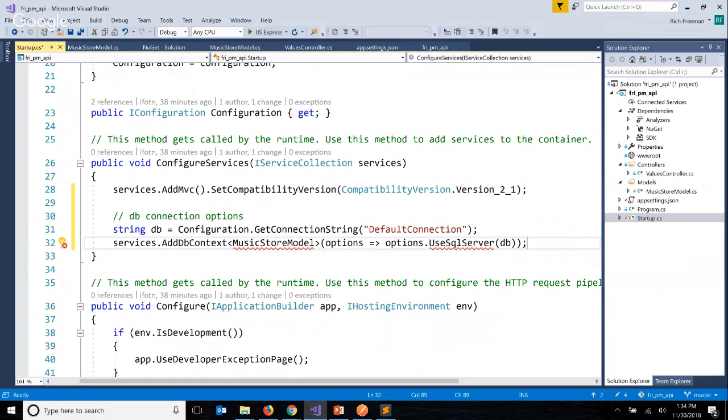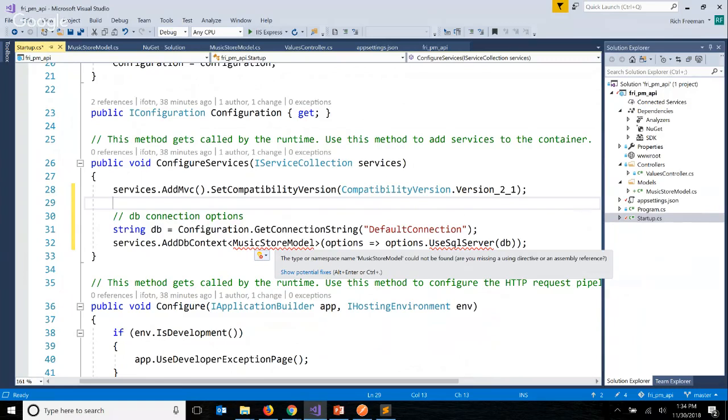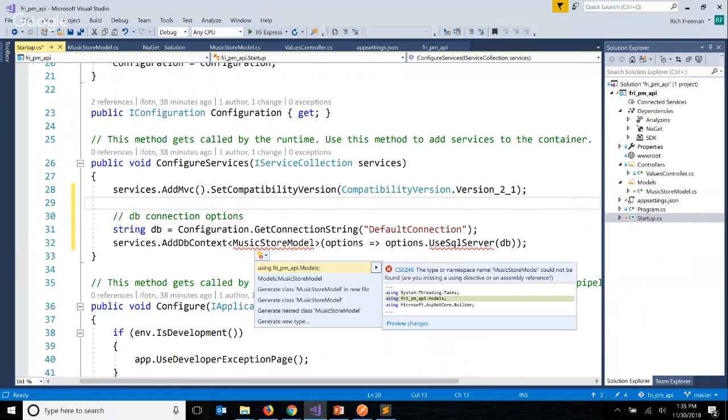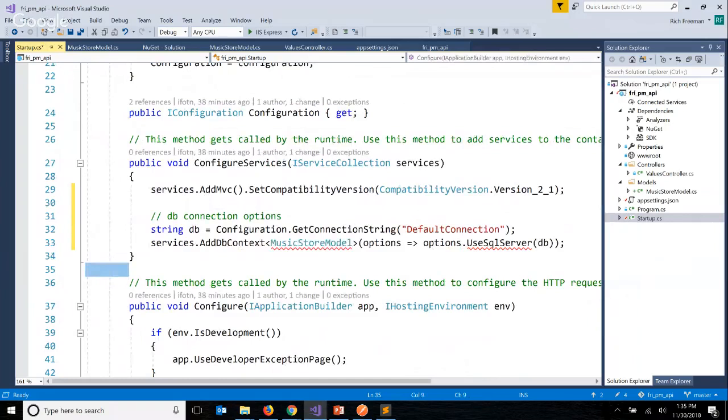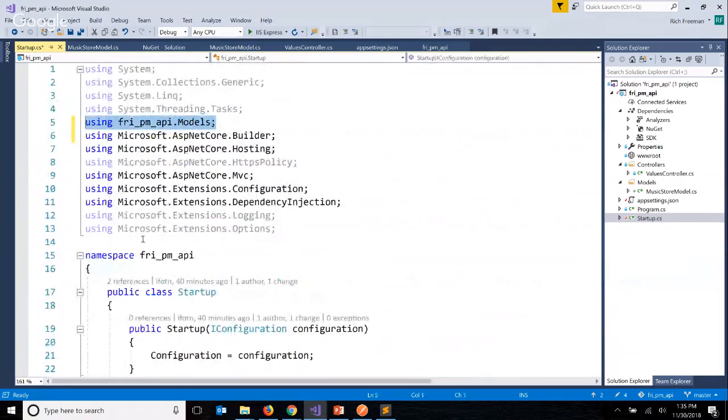We've got two errors. This is expected. This just suggests we're missing some references. We need to make this work. So music store model, it doesn't know what it is. So we just add a reference to the model's namespace. I'll just mouse over, click on the little code hint, and it's suggesting, hey, if you want to use the music store model class, reference the model's namespace. So I'll just accept that. Right, error goes away. It adds a reference up on line 5. Or I could manually put that reference in. I'll let Visual Studio write the code.